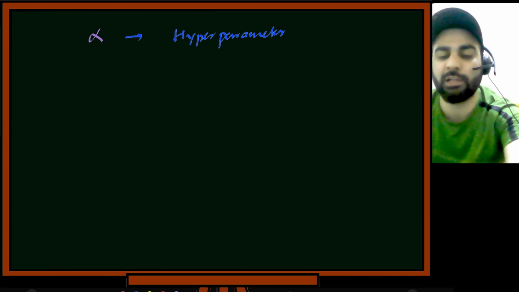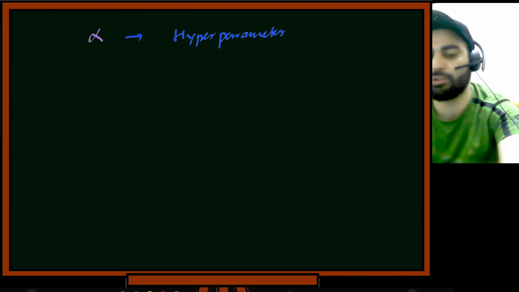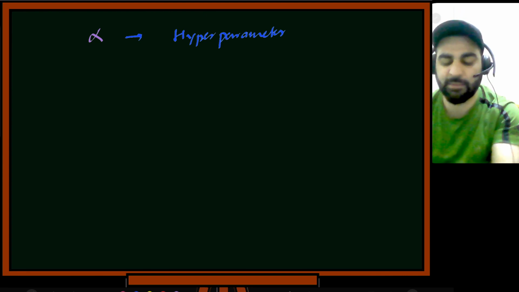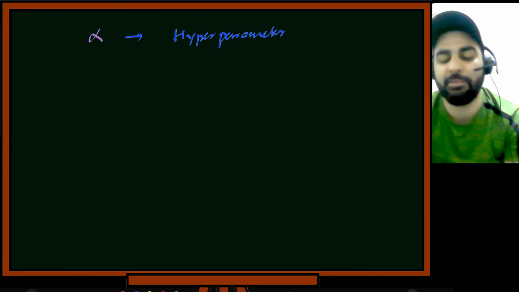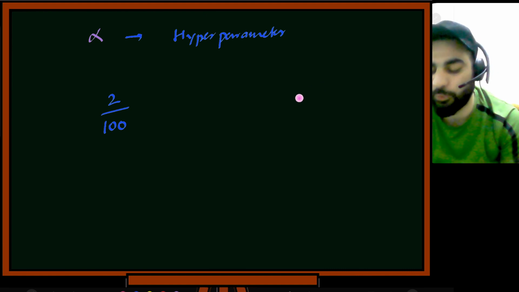You have to set it so that you do not overfit or underfit, because it will drastically change things. So smoothing basically changes things. Let me give you one more example of how smoothing may affect this. Suppose you have two words. One is very rare in emails, with 2 divided by 100, and another word occurs 8 times, 8 divided by 100.